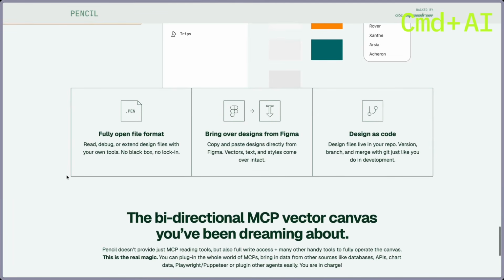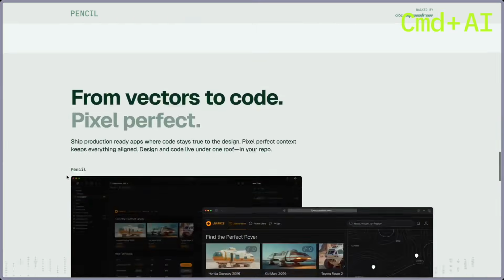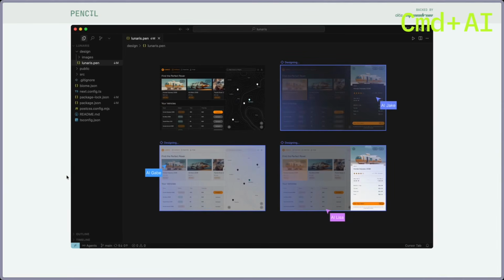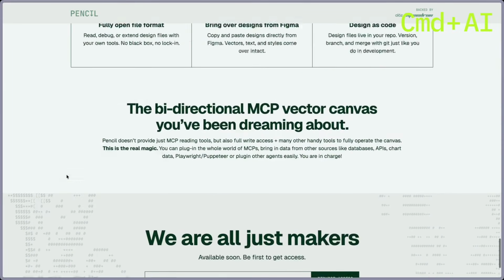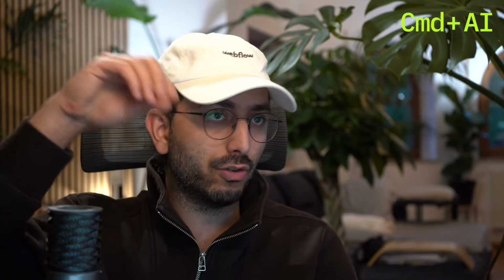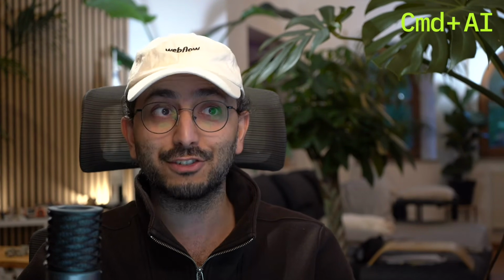So I do wonder who's sitting in this world. I understand accessing the design, converting the design into dev, but I don't quite understand who wants an interface where they're designing very basic interfaces and then refining that interface with AI prompts. Or you can start with a basic interface that is created by AI, and then you add your own touch of your design. You can, as you see, bring the designs from Figma.